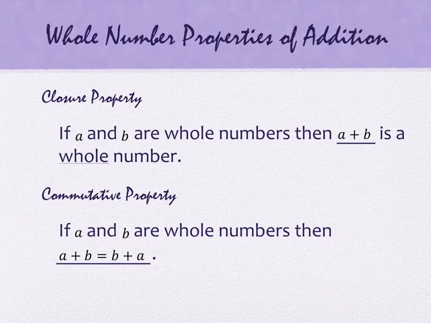If I add 2 whole numbers together in first grade, I'm not all of a sudden going to end up with a -7. Right? I'm not going to end up with a 4/3. I'm not going to end up with anything like that. I'm just going to end up with another whole number. Closure has a little bit more to do, so we like that property and we think it just seems sort of obvious. But the reason I mention it this way is because it's not quite so obvious. It's very special to addition and whole numbers.